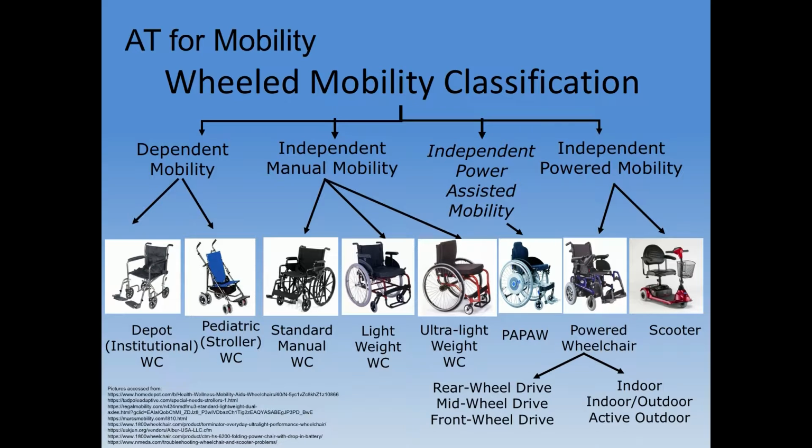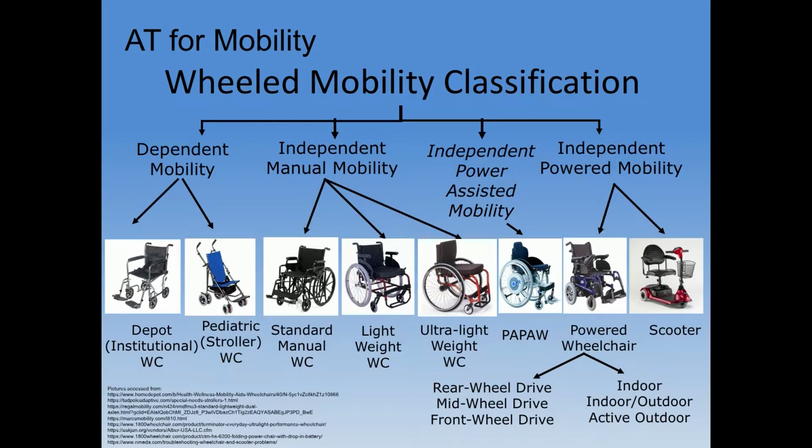And as you go up, it gets lighter and lighter. You will see a lot of the composite titanium-based materials that add to the cost. You go from the steel, aluminum to the lightweight, stronger materials. And these are wheelchairs that weigh below 30 pounds. It's used for people who want an active lifestyle, want to go extra distance. They have good upper body strength, good balance to transfer themselves, and they can independently take this in and out of a car or a van.